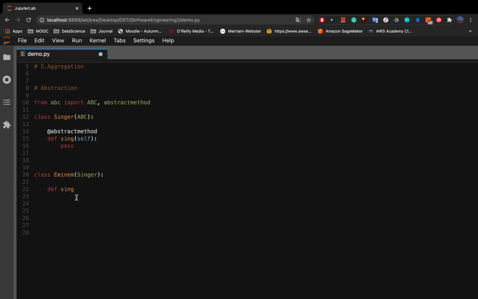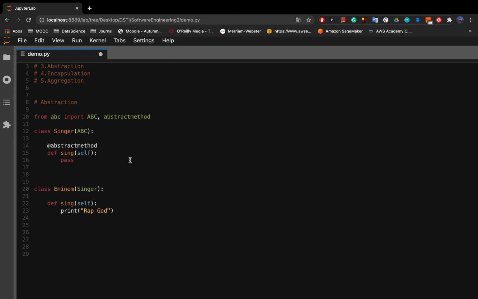So you make exactly the same method functions so that they will be identical to each other. Okay, so I pass the self. So instead of the pass here, you can actually type anything. So I say rap code.